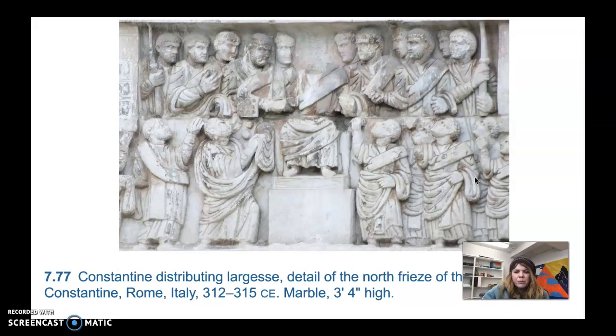So the fact that they're not going with the classical style doesn't necessarily mean that it's worse or better. It's just different, so we need to try and remember that. I think a lot of people get a little bit caught up in the classical style and think that it's the best. And it's not always the case.